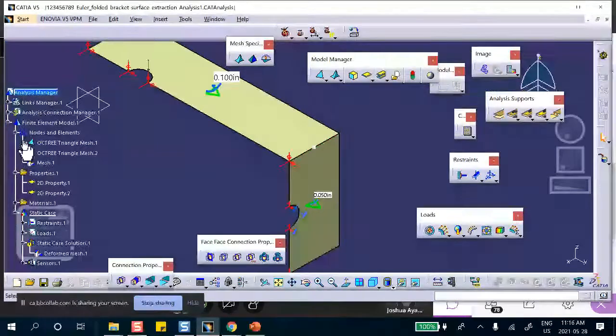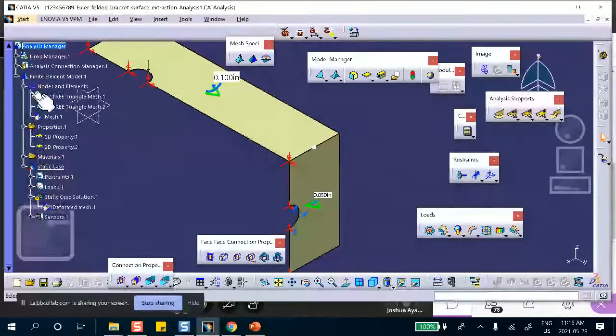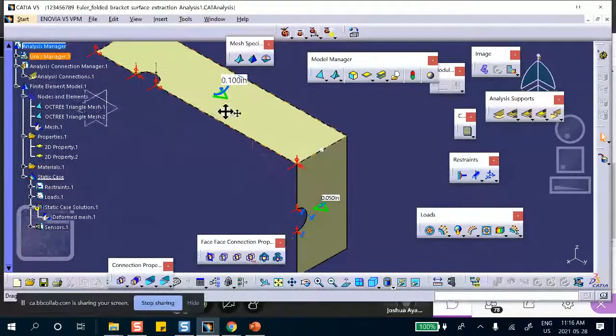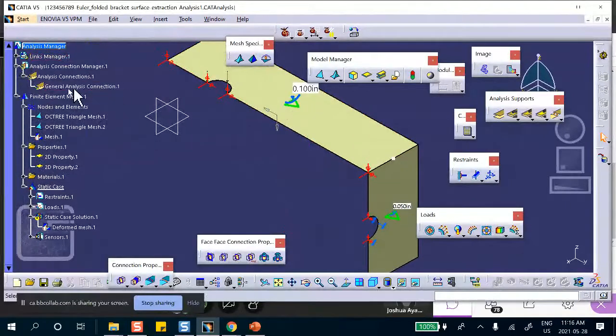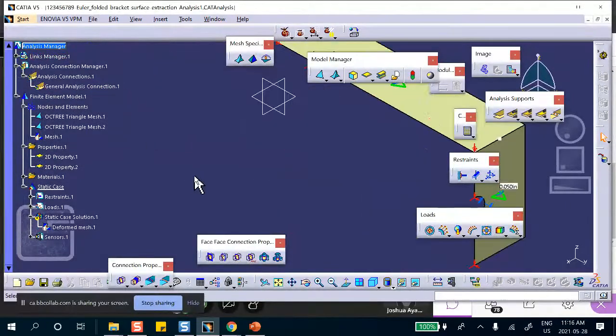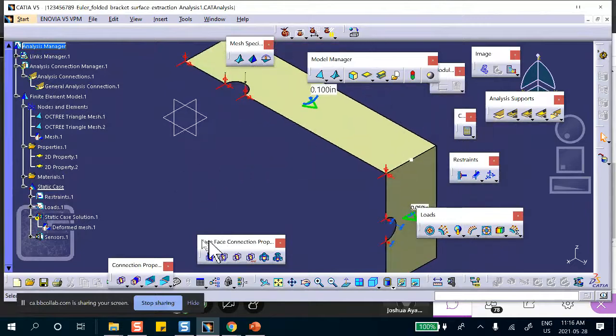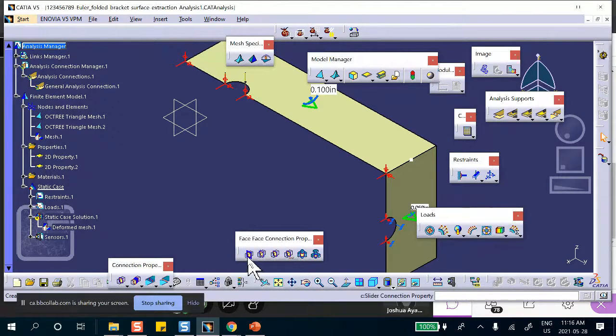Once you create that connection, there is a line here called connection that we just created right there. You can name it the way you want so that you remember. Once you do that, the relationship, siblings, teacher and student, I don't know, cousins, is defined with this. Face-to-face connection.